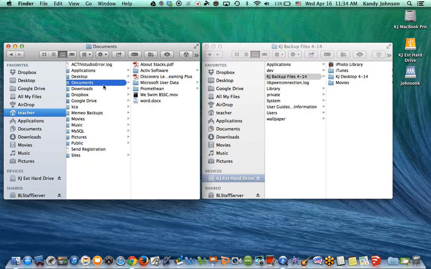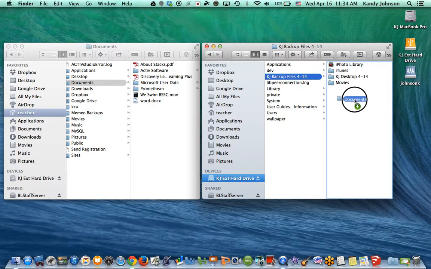Okay, if you look in my Documents folder, there's not much there. These were mostly things related to ActiveInspire. I may or may not want them. I'm not 100% sure if I do, but if I'm down to the wire and I need a place to put them, I can hold down the Option key and click on Documents. And notice as I drag, it puts the green circle with the plus sign.